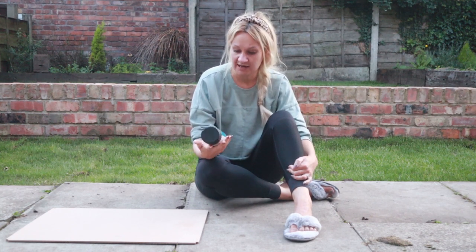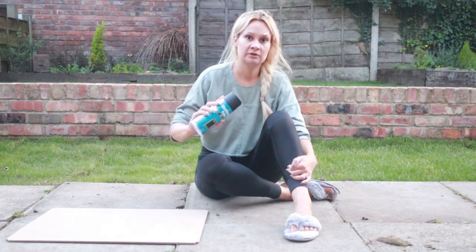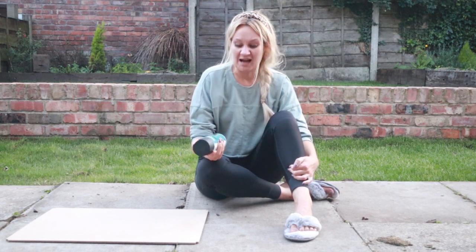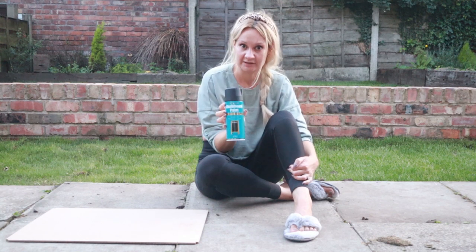So this goes on in a few light coats, a few minutes apart. It needs shaking for a minute before you start using it, and it's just got a black matte finish, and it's Rust-Oleum chalkboard paint.